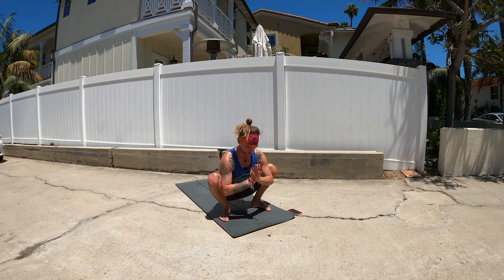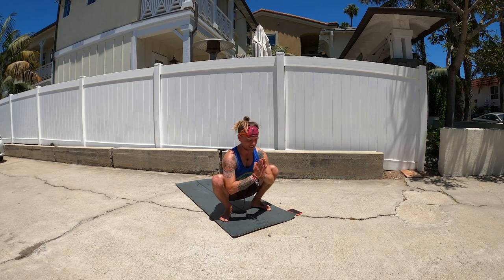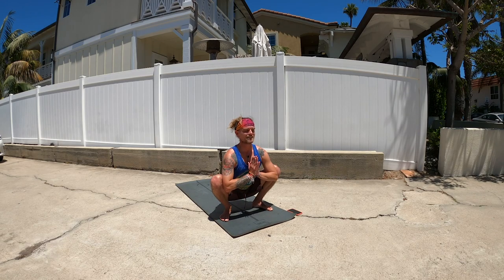You can always adjust your feet, finding whatever's comfortable, but you want from toes to heels, really connecting into the mat. If it's not, rolling up a towel underneath the heels, or we can lift the hips. Whatever feels more comfortable for you. Palms are pressing heart center. Keep the spine straight here. Feel the sensations with the breath, expanding every inhale.